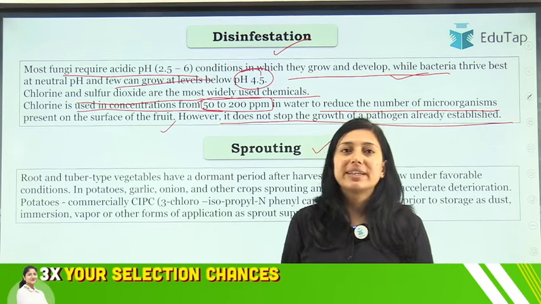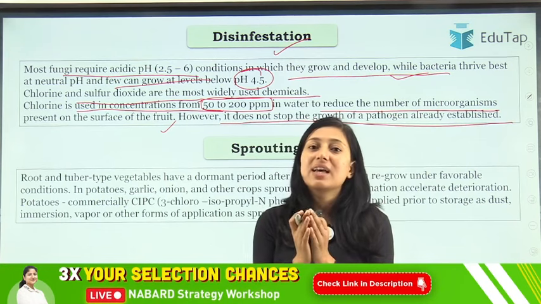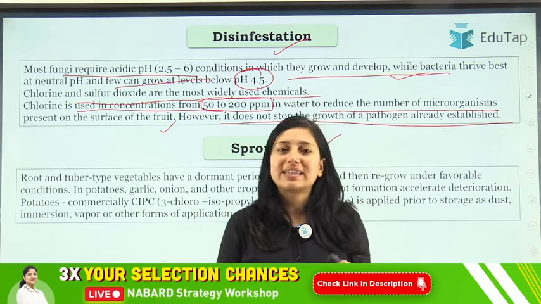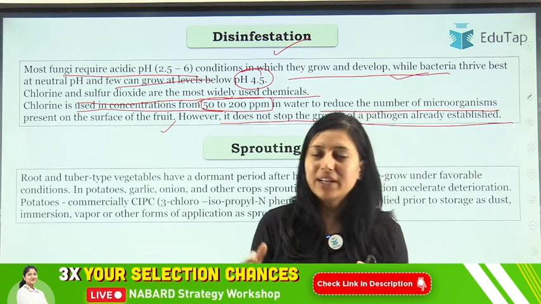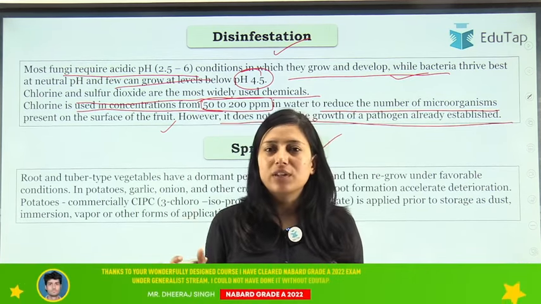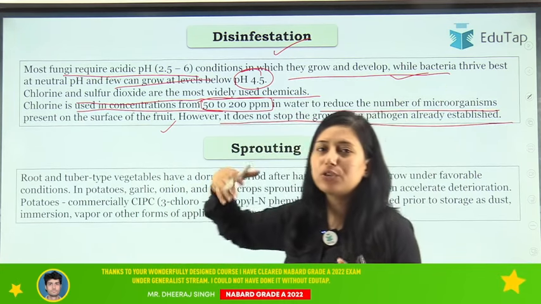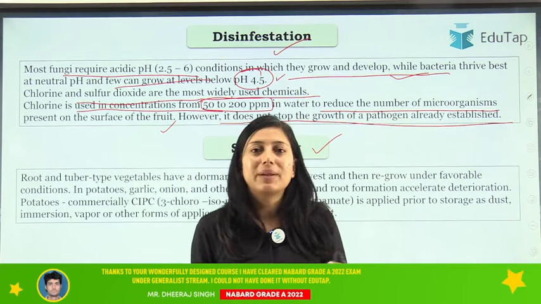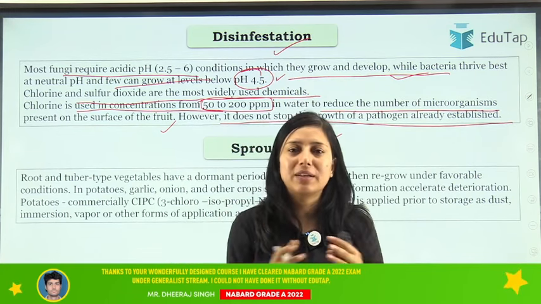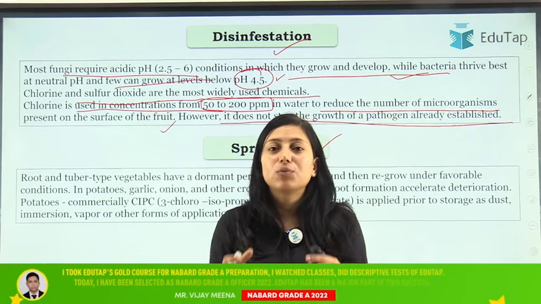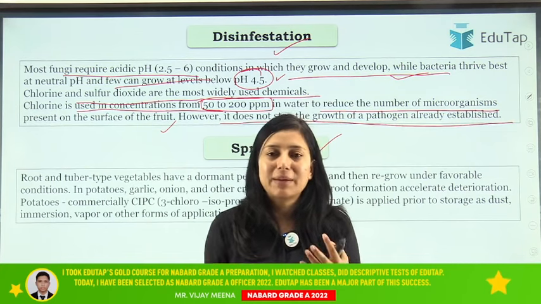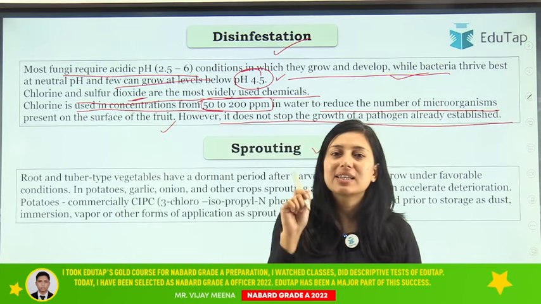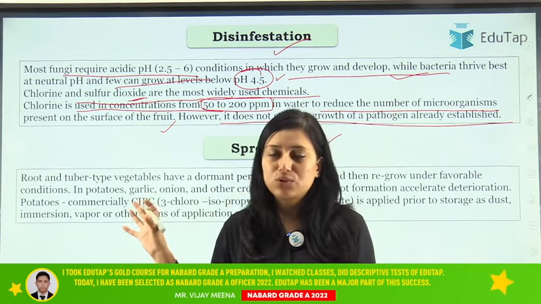Now, what is happening? We have to disinfect the produce. Disinfestation means we have a produce where there is an infestation of fungi. Here it is written that fungi mostly grow in an acidic environment. If produce is kept in an acidic environment, the fungi will grow there, while bacteria will grow at neutral to alkaline pH, right? And mostly these pathogens grow at a pH of 4.5. So if there is a condition which becomes a favorable pH for fungi and bacteria to grow, we have to disinfect the produce. We have to remove all these fungi, bacteria and pathogens, and for that we are using chlorine and sulfur dioxide.